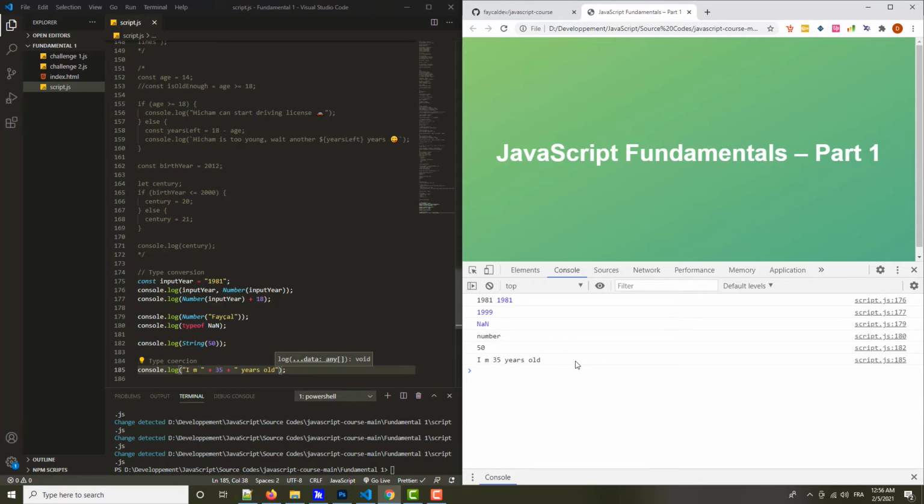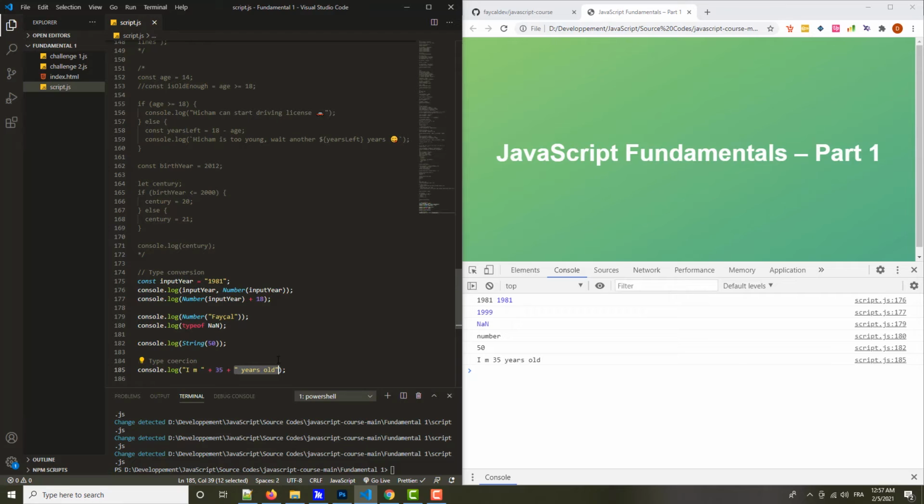But how does that actually work? That is the question. Because 35 is a number, so we have a different type here, right? So we have a string, a number, and another string. And it works this way because of type coercion.